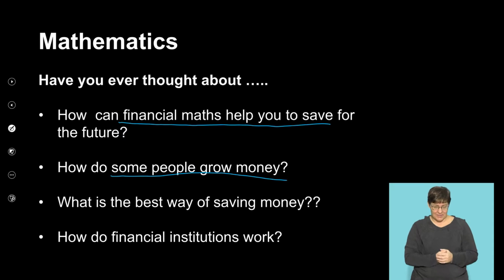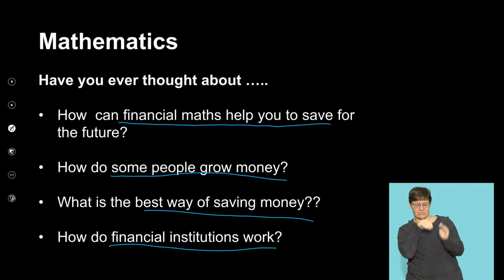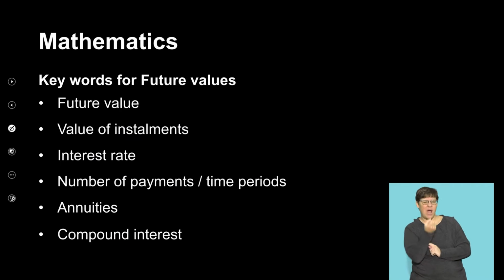Those concepts, mostly we are going to base this on financial institutions that are allowing you to grow your money, right? Then also, what is the best way of saving money? Can we play a stokvel? That's one example. Or can I just go to an actual financial institution, which is what we're going to try and understand: how do they actually work.